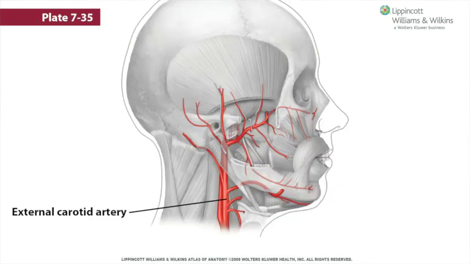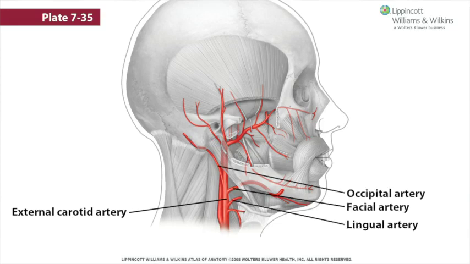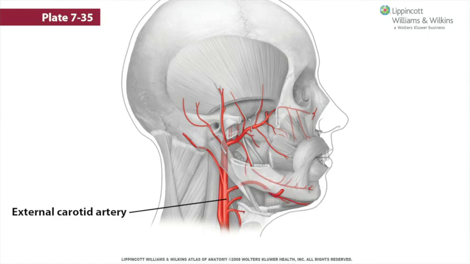We last saw the external carotid artery in the Solid Anatomy lecture on the anterior triangle of the neck when it was giving off branches such as the occipital, facial, and lingual arteries. It leaves the neck and continues superiorly into the retromandibular fossa. It runs through the deep portion of the parotid gland and gives off the posterior auricular artery, which, as its name suggests, ascends towards the posterior side of the auricle, where it branches extensively to supply several structures, including the external ear and the scalp.